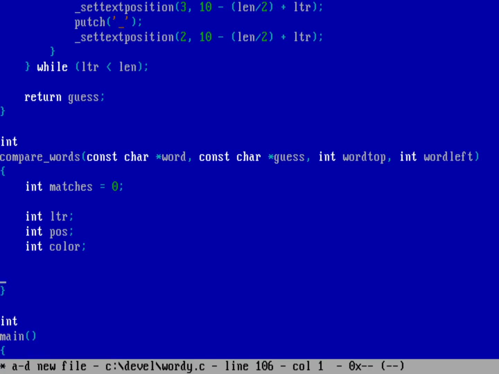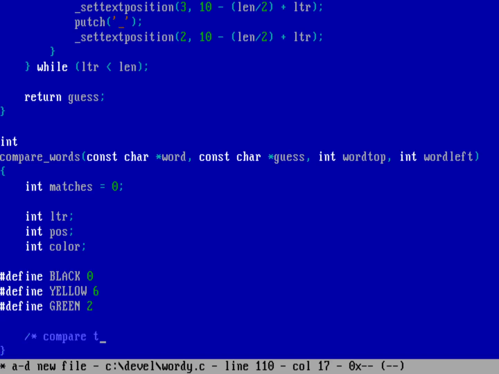Before I get too lost, let's just remind ourselves what some of these colors are, so we don't have to keep typing in numbers anymore. So we'll define black as 0, and define yellow, that's what I was describing as the letter is a correct letter but in the wrong location, and that'll be 6. And then define green, that's the correct letter in the correct location, and green is color value 2.